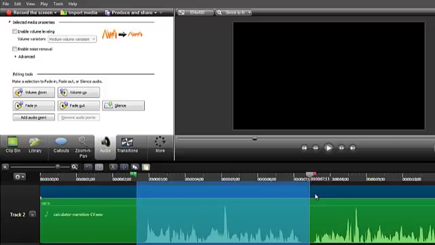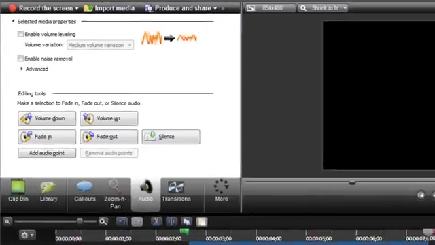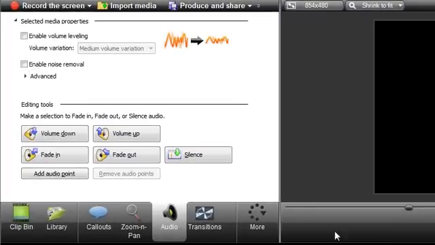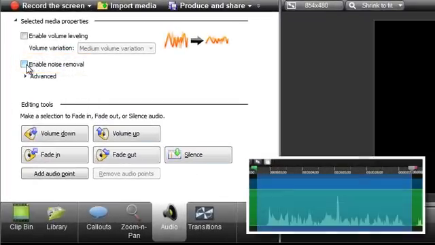In the preview, you may have heard a distinct hum in the recording. This is most likely noise from a fan or something similar. Luckily, there's a specific tool for getting rid of, or at least minimizing, white noise. Back in the Audio tab, look for the box that says Enable Noise Removal. Checking this box will give the waveform an orange tint, letting us know that the effect has been applied.